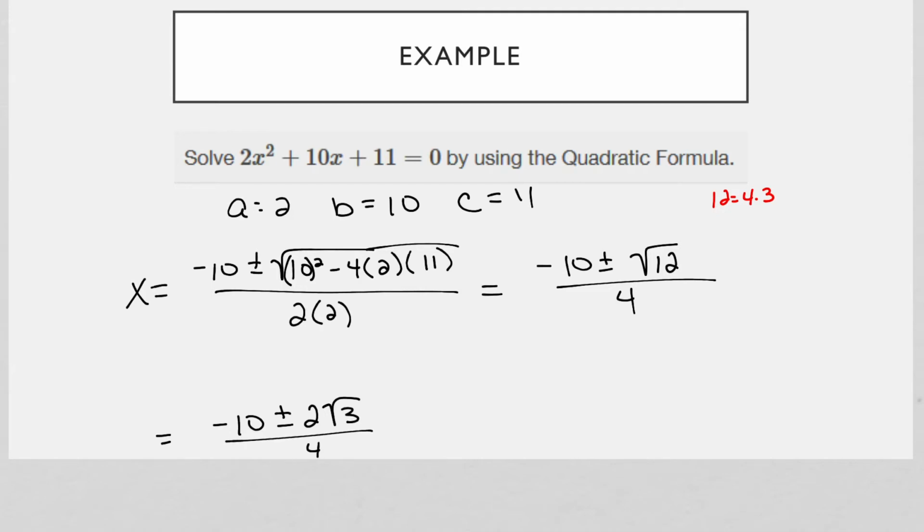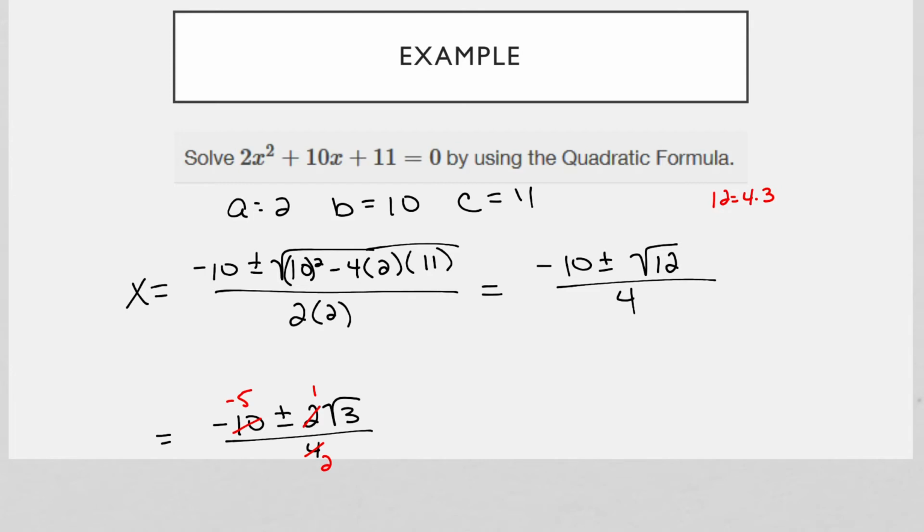Now, normally this would be about as good as we can get, except one thing I want you to notice is that notice all these even numbers here. And whenever you have all even numbers, that means that you can simplify each of those by a factor of 2, okay? So 4 divided by 4 is 2. 2 divided by 2 is 1, which we don't normally have to write that 1 in front of the square root of 3. Negative 10 divided by 2 is negative 5.